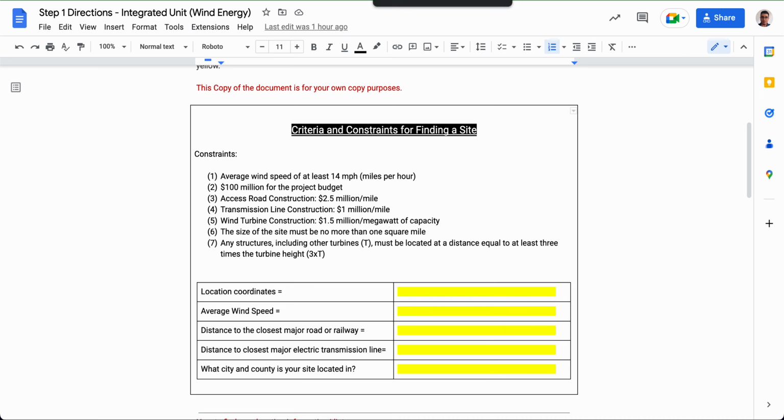And the reason behind that is Google Maps provides a scale of what 2,000 feet looks like. Okay, so all you're going to do is take a picture of this using your clip, or take a screenshot using shortcuts. Okay, so I'm going to take a screenshot of this location, right?